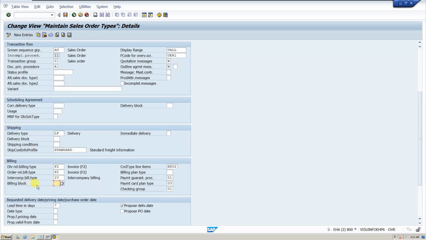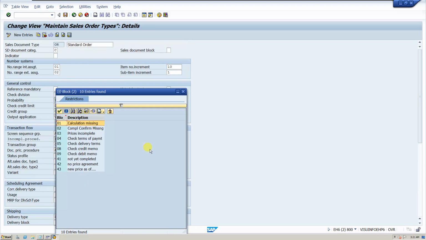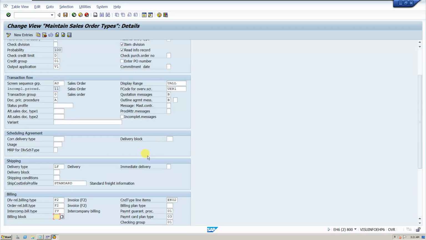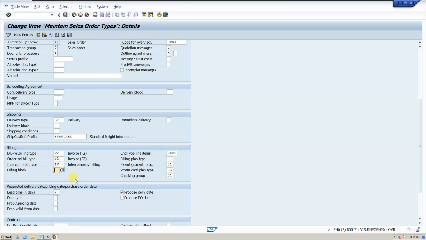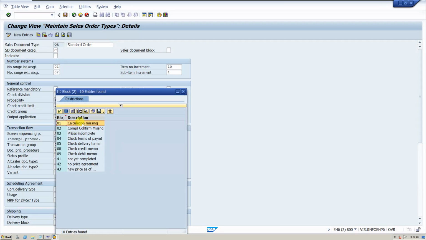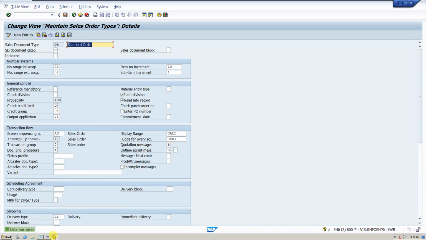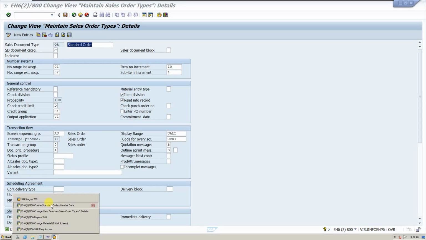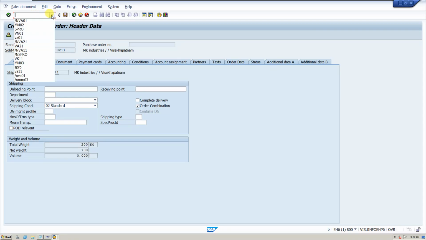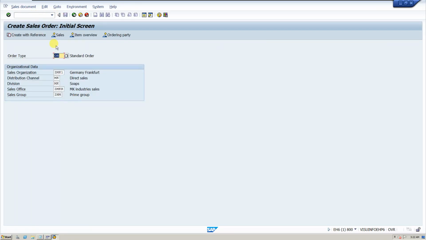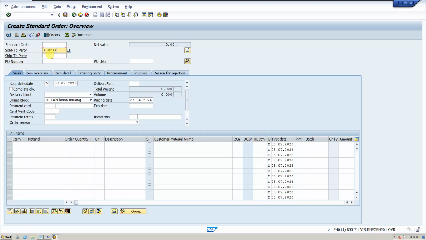If you want to block billing, you can keep any billing block, then save it for the sales document type. Then the system will not allow creating a billing for the sales document. I will show you, no problem. Then save it, and go to create a sales order again, click enter.